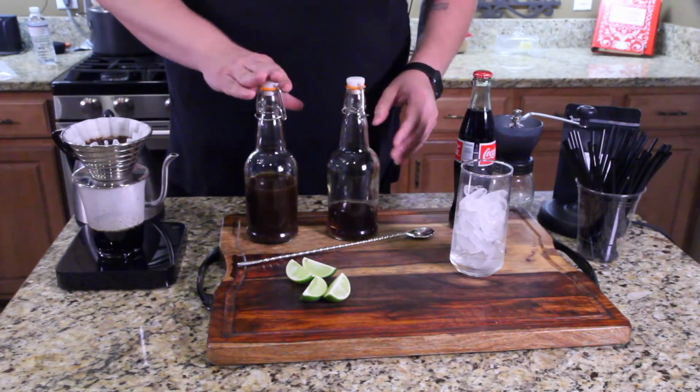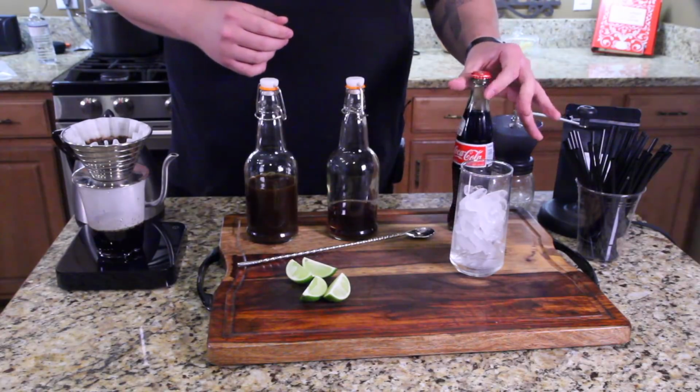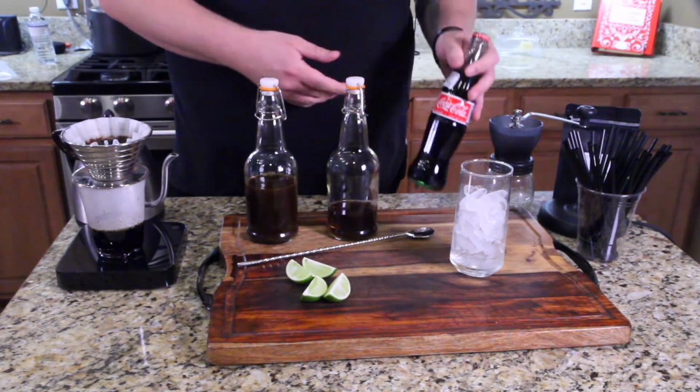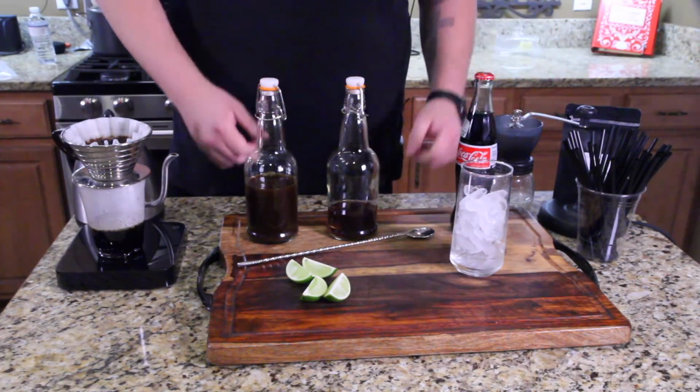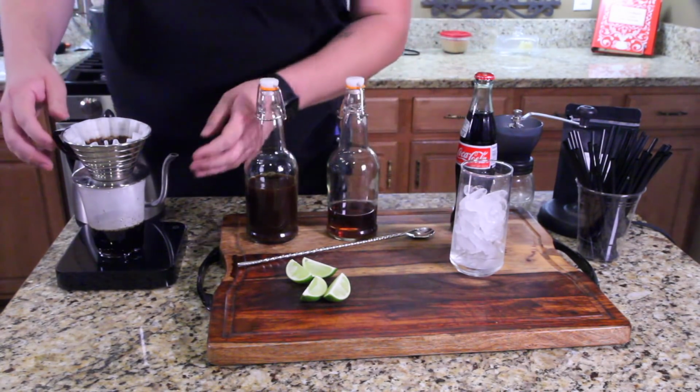So we've got the coffee, the lavender simple syrup, fresh cut limes, and I like to use Mexican bottled Coca-Cola. It's made with real sugar instead of corn syrup. It does taste better out of the bottle. So let's go ahead and start making it right now.